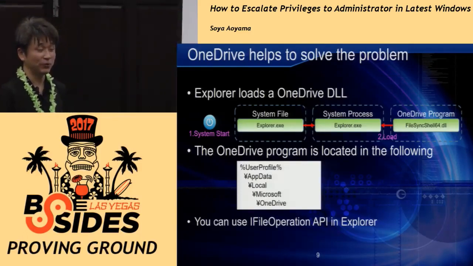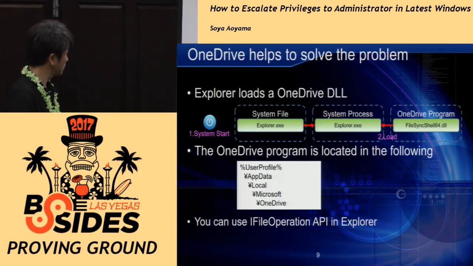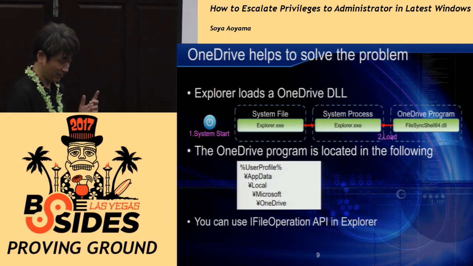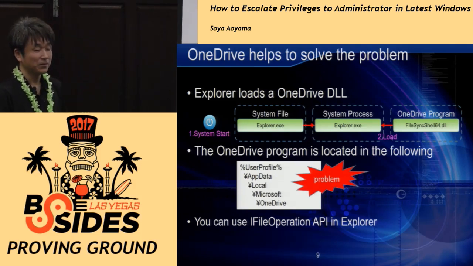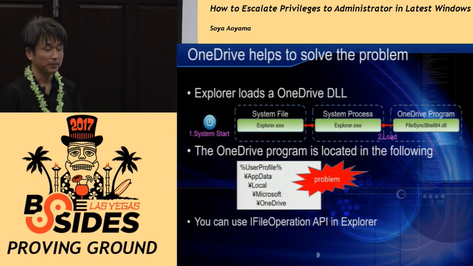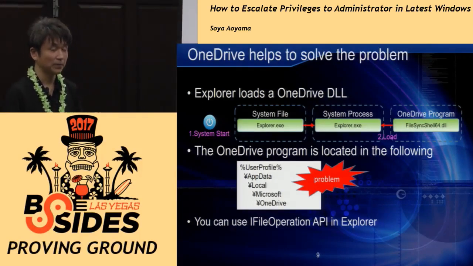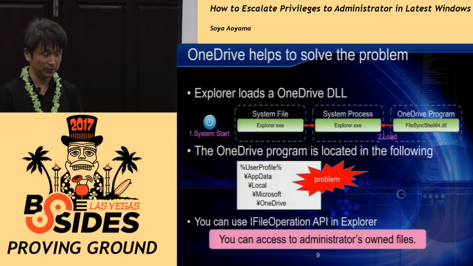The OneDrive program is located in the following. This is problem. Because it's under users folder. So you can replace OneDrive DLL with users privilege and inject to Explorer and use the IFileOperation API in Explorer. Therefore, you can access the administrator's own files.